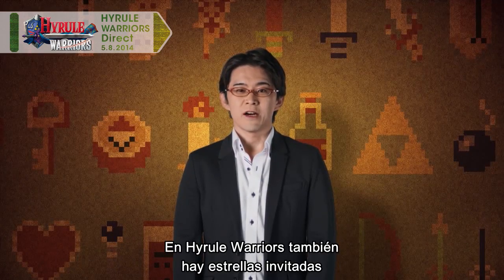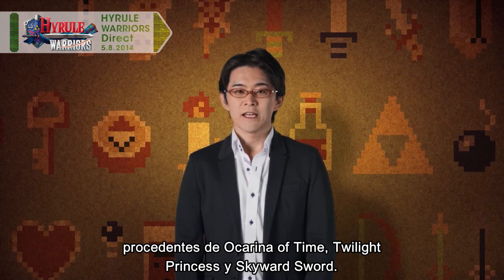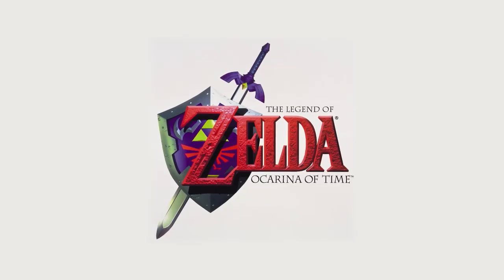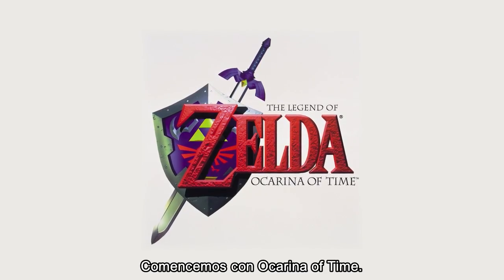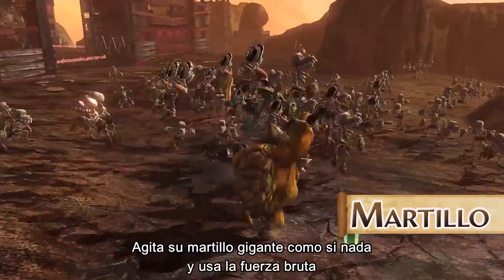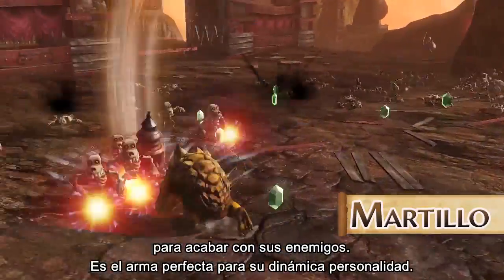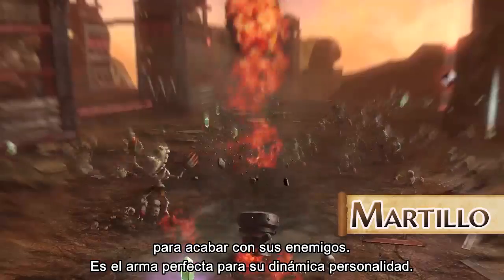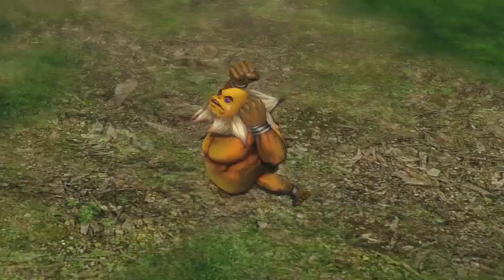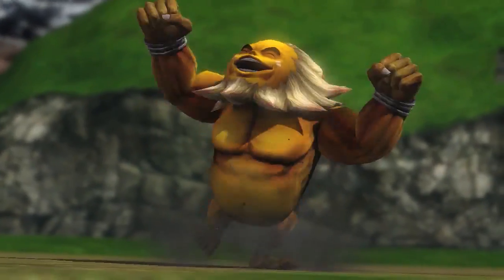In Hyrule Warriors, we also have more special appearances by characters from 3 beloved Zelda games: Ocarina of Time, Twilight Princess, and Skyward Sword. First up is Ocarina of Time. Here's Darunia, leader of the Gorons. He swings around this giant hammer with ease, and uses brute force to knock back waves of enemies. It's a perfect fit for his dynamic personality. And if you get him in the right mood, he'll bust out some fun dance moves too.